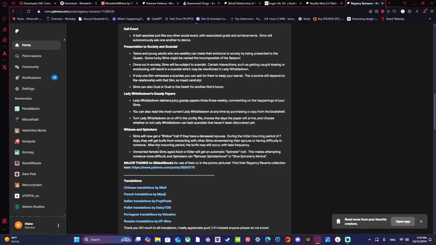They added in widows and spinsters. You know what a widow is, and a spinster is a sim who's aged to an adult or elder and has not been married. This is only for female sims though. And this will make attempting romance more difficult. And spinsters can bemoan spinsterhood or give spinsterly advice. So that is in there.